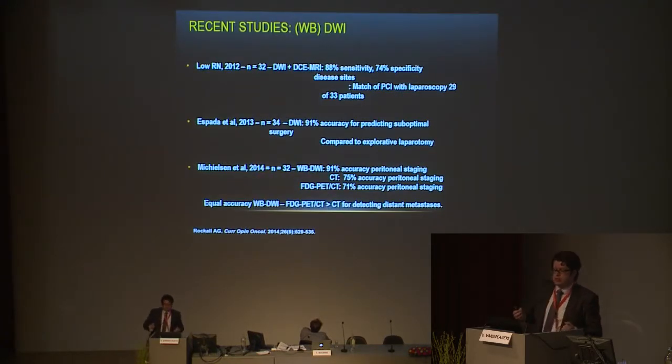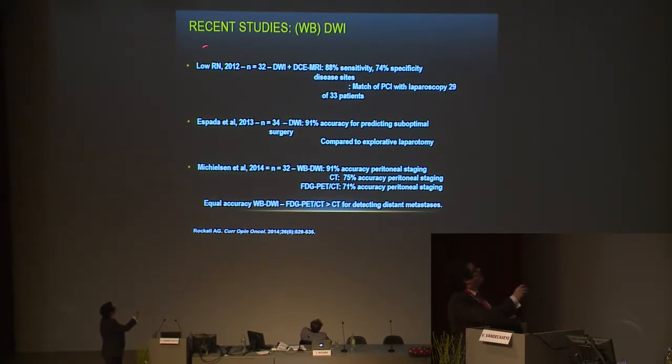So recent studies, what have they shown? Russell Lowe in San Diego has actually been the one, and a really hard worker, on this technique. He mainly works on gastrointestinal cancer, and so they have that kind of peritoneal carcinomatosis index, a prognostic score for colorectal cancer. And actually it showed a high match with surgical laparoscopy to predict the PCI, and for colon cancer that means operability of a patient with peritoneal metastasis.